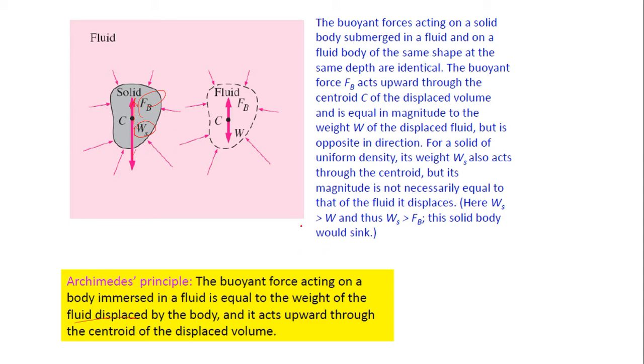If your weight W is bigger than your buoyant force, that means the object will sink to the floor of the liquid, of the tank. If your W is lower than your buoyant force, that means your object will not sink. It may float or may be neutrally buoyant, but it will not sink.